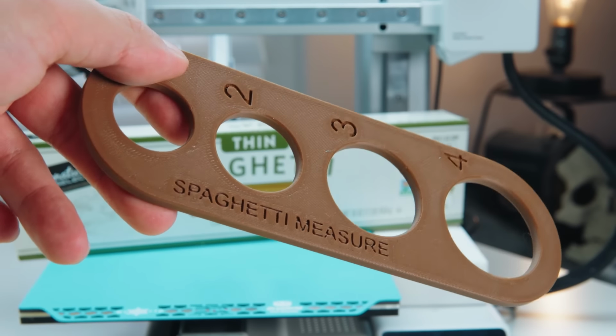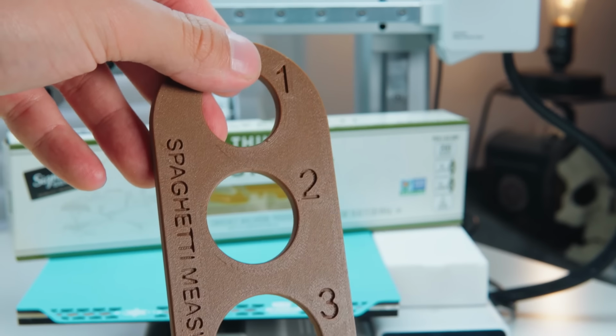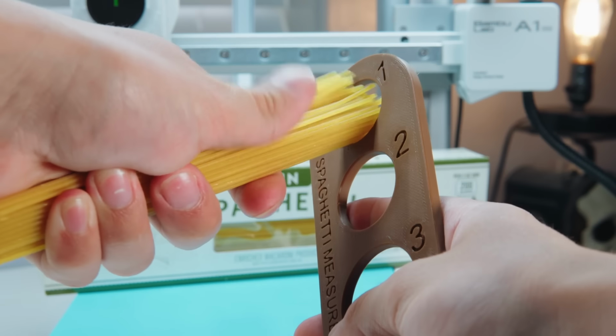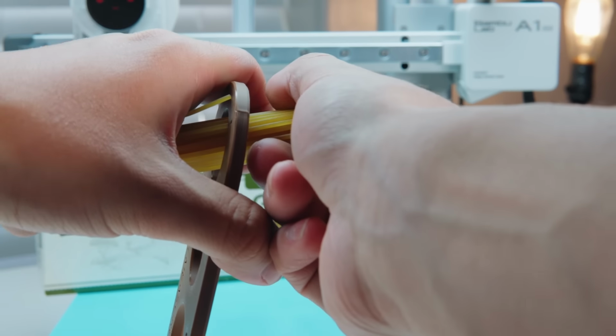And finally, we have the spaghetti measurer so that you always know how much spaghetti to make. Don't make the mistake of cooking the whole box every time and assuming you're going to eat it like I do, because you never do. Use this print, figure out how much spaghetti you really need, and go from there. Now that's all I have for you in today's video.